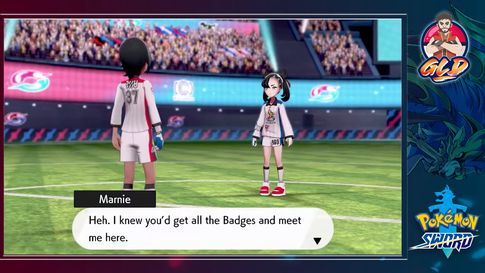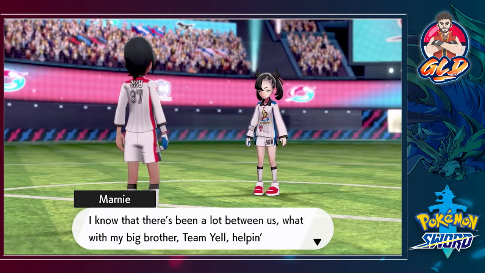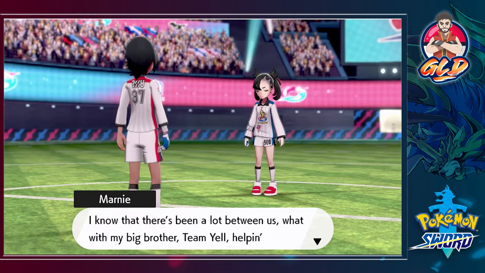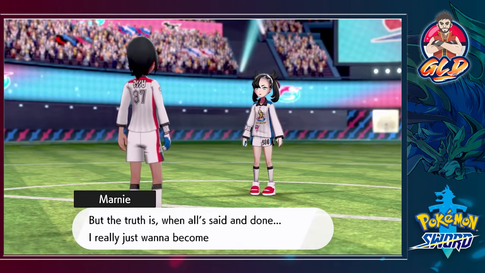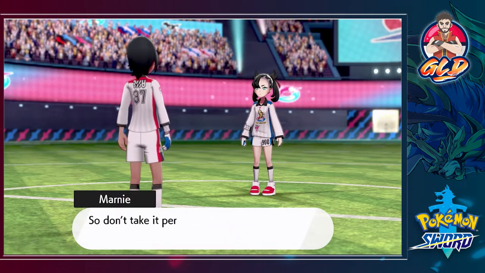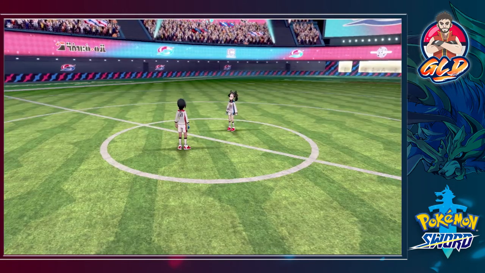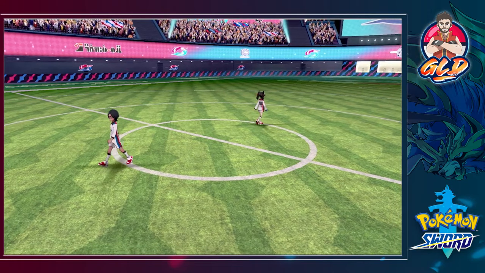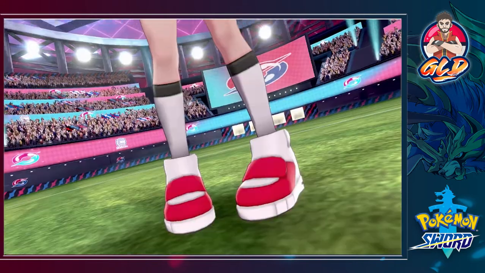I knew you'd get all the badges and meet me here. I know that there's been a lot between us. What with my big brother, Team Yell helping, Spikemuth and all that. But the truth is, when all's said and done, I really just want to become champion for myself. So don't take it personal when I kick your butt.